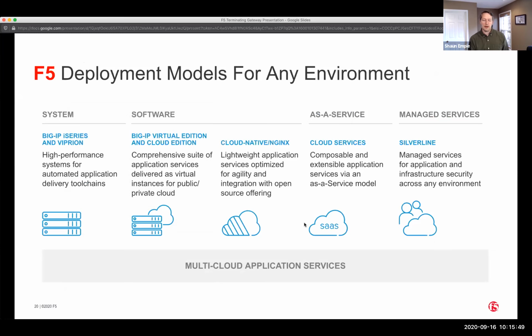But we've also virtualized the BIG-IP, so virtual and cloud editions are available. And for more cloud native, as I mentioned, came over as part of that NGINX acquisition. We have NGINX available, all the way to managed services through Silverline, right? So any deployment model really to provide these application delivery services.